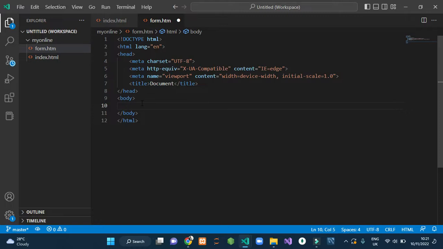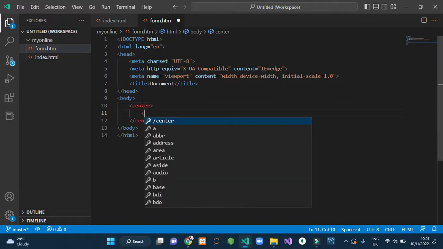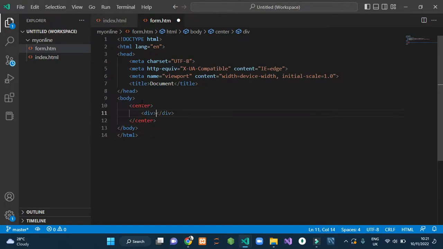First of all, we'll create our form using HTML. We'll look at how it looks, then we'll go and apply CSS to define it. So first of all, I come here and say center because I want to centralize it. Then inside here I give it a div. A div is like a container, so that when I want to begin to style, once I style the div, it affects every other thing that is inside the div.